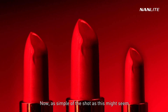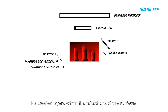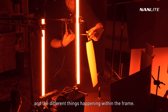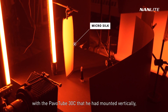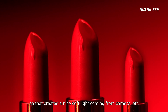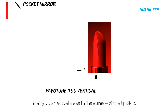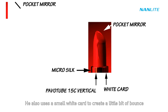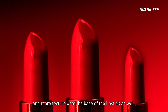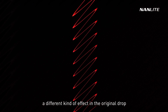As simple as it might seem, this tight closeup of the lipstick is actually one of the more intricate shots Mark did. He creates layers within the reflections of surfaces and different things happening within the frame. He used a pocket mirror to create a highlight on the lipstick itself. Then he had a micro silk along with the Pavo tube 30C mounted vertically, creating soft light from camera left. The 15C was also vertically mounted, creating a sharp highlight visible in the surface of the lipstick — you can actually see the shape of the Pavo tube. He also used a small white card to add bounce and texture to the base of the lipstick. For another drip shot, the 30C was used vertically with a white card at a slightly different angle, creating a different effect than the original drop.